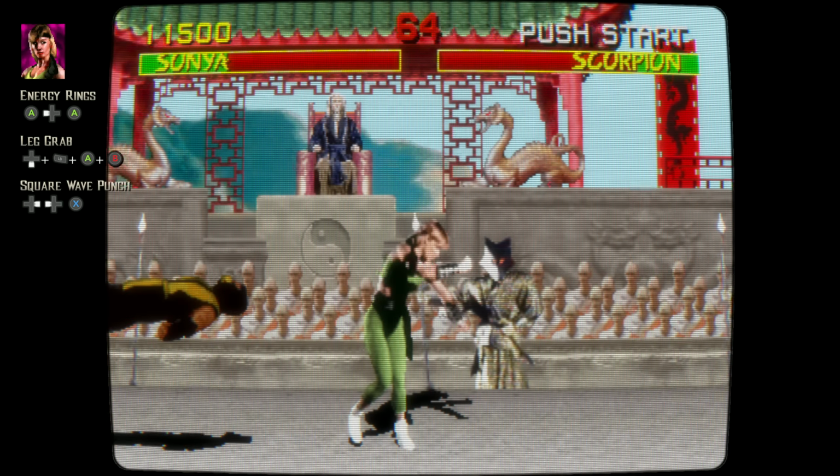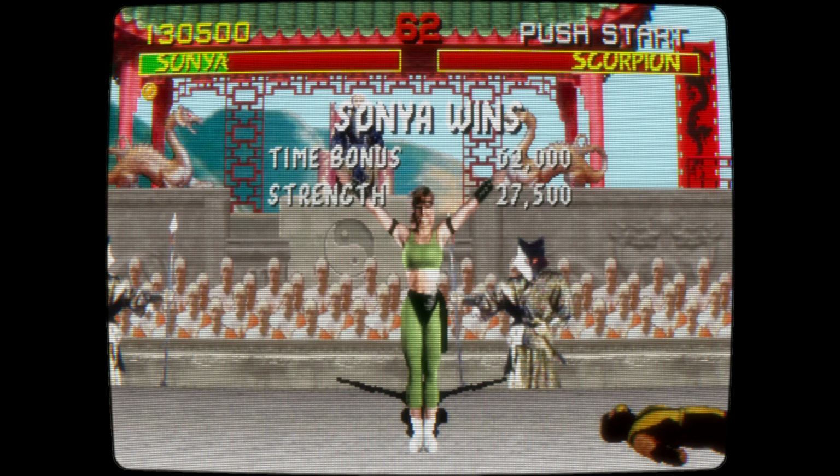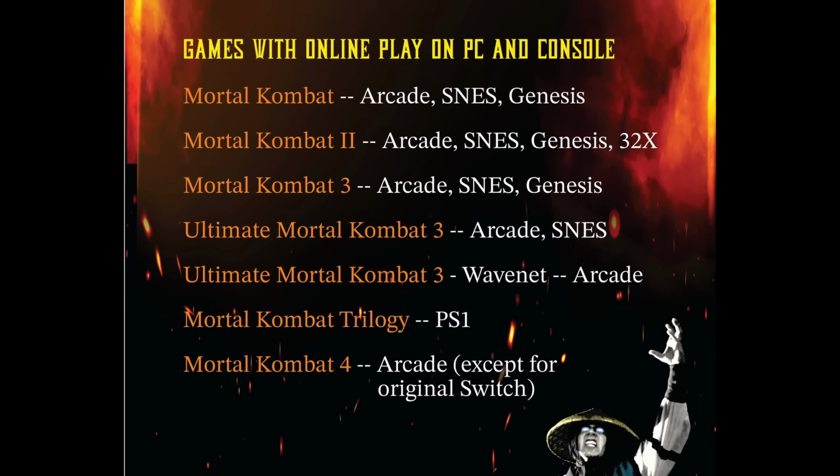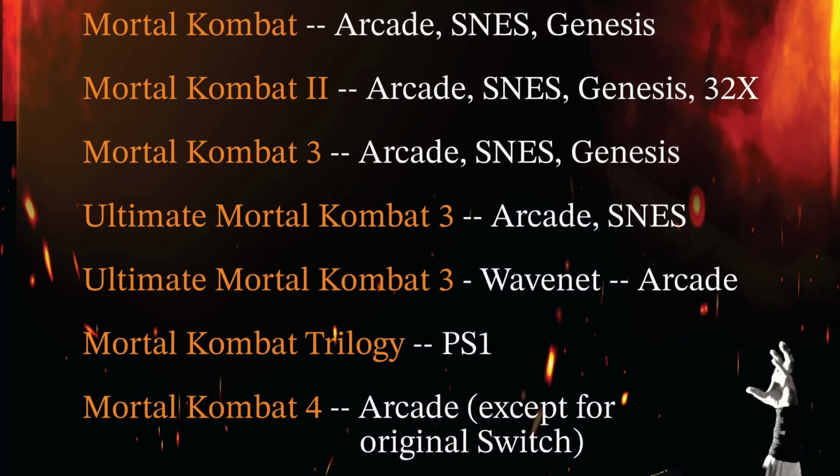As one might expect from a fighting game collection, players can engage in local versus mode as well as online play. 15 out of the 23 included games have online functionality, and don't worry, it's got rollback netcode.